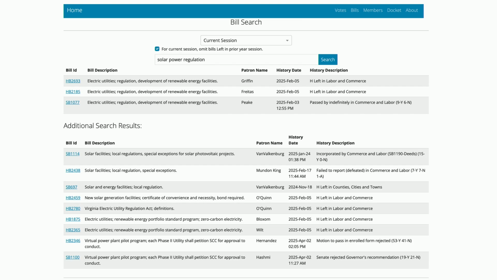So here's an example search where you're searching for, what is it, solar power regulation, right? So the top three there are lexical searches, right? That's just SQLite FTS5 full text search. But if there aren't enough results there, then it automatically will do a semantic search and then show more matches. So the classic example I usually make is that if you search for solar energy, if you search for solar power, you wouldn't get a match. With lexical search, you would not get bills that say solar energy. But with semantic search, you can get both, right? So I'm very excited that this was working well.